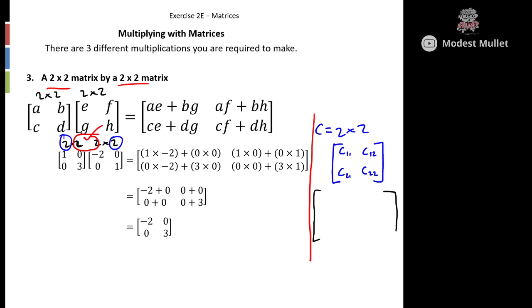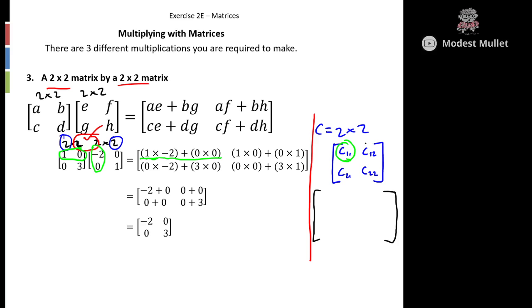Well, how am I going to build up those elements? I look at those subscript numbers. The subscript means the little numbers down the bottom. So I have a 1 and a 1. That means from the first matrix, I need to use the first row, and I need to use the first column. And that's what you can see here. Okay. The 1 times the -2, and then the 0 times the 0. Done.